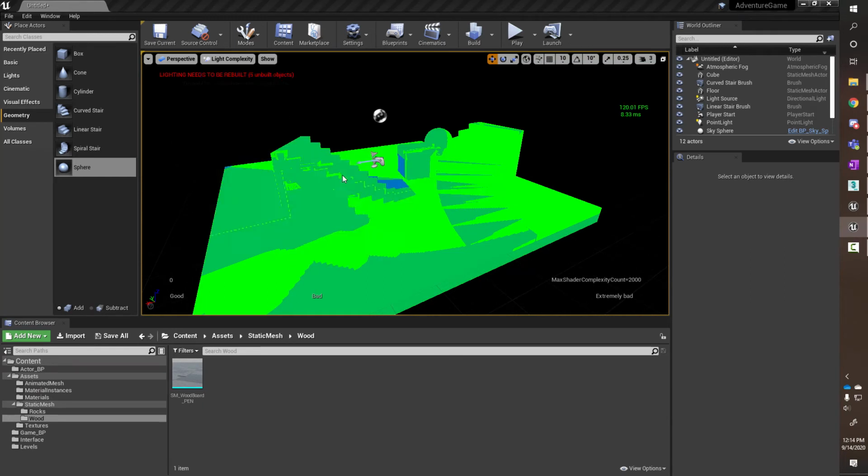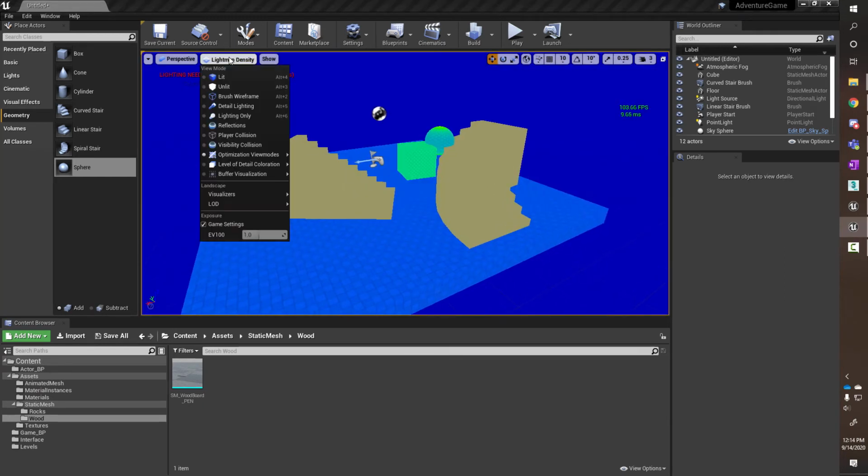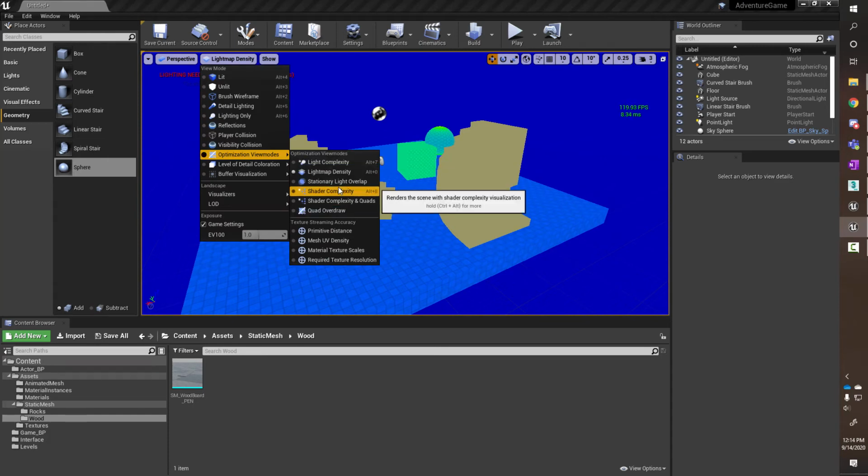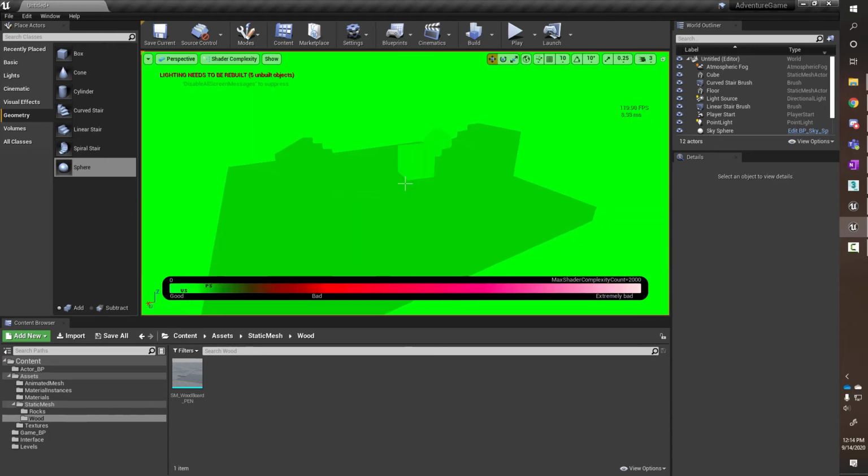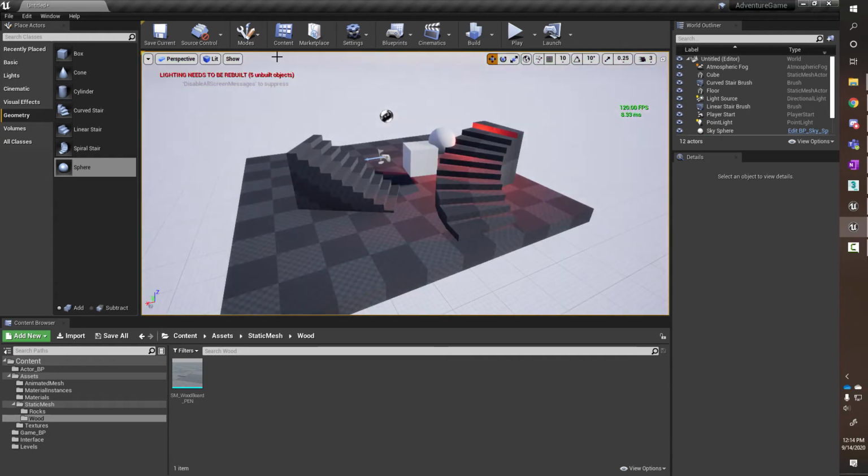Alt 0 is light map density. We're going to get to that, but again, very important to be able to check out. And shader complexity. This will tell you about those materials that you're going to be creating and placing on things. How complex are they? Good is green. Pinky colors really bad. Even red's bad. We're trying to avoid bad, and that's going to be speed slowdowns, and we don't want it slowing down.